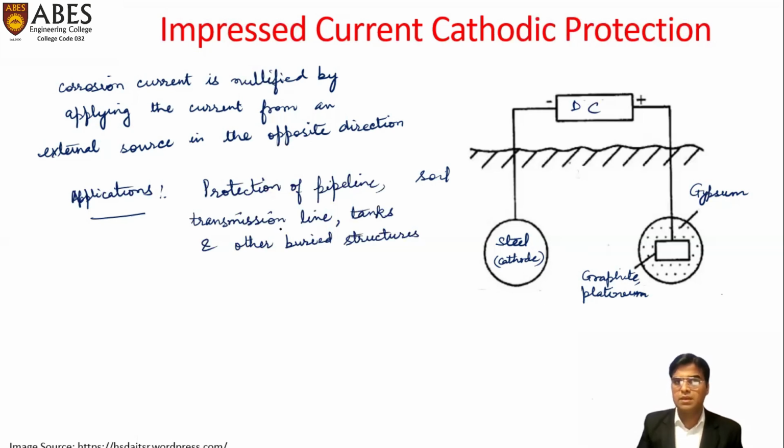So we have seen that both of the cathodic protection methods are based on this principle that the base metal should work as cathode. In the sacrificial anodic protection method, we added a more anodic metal to the base structure, whereas in impressed current cathodic protection, we connected it to the negative terminal of the direct current power supply so that it works as cathode. And in both cases, the base structure is protected because it is working as cathode.